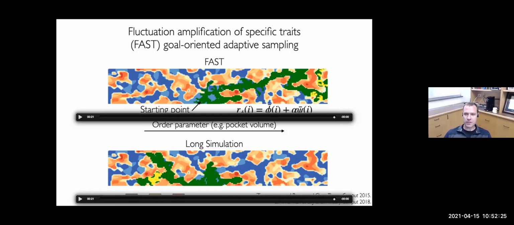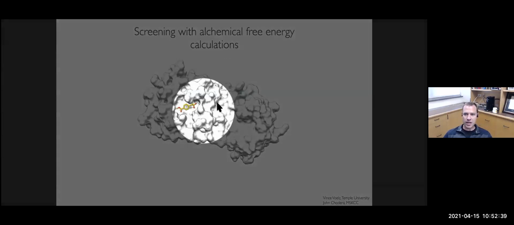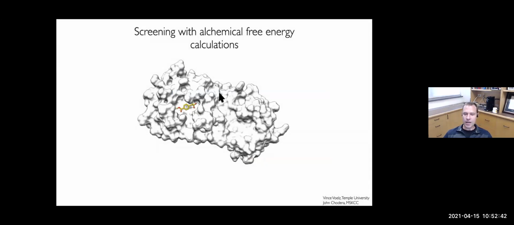Another big one that's really been driven by John Chodera and Vince Voelz is getting free energy calculations, or chemical free energy calculations, up on Folding@home. And so the idea is that if you have a chemical compound that you think might bind to a protein and act as an inhibitor, one of the important things you want to know is, how tightly does that compound bind, right? And this is something that people have worked for a long time to develop physics-based methods to quantitatively predict. Like our simulations hunting for cryptic pockets, these are computationally expensive methods based on the same sorts of simulation technologies.